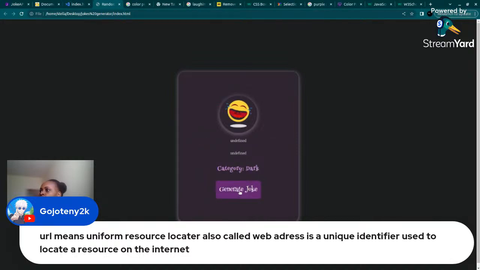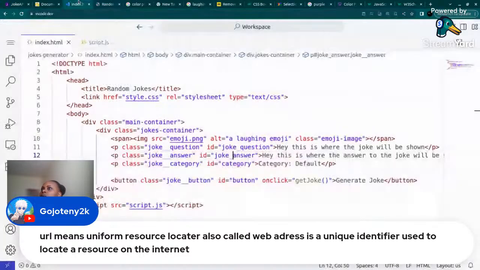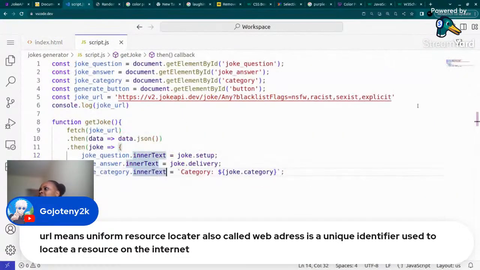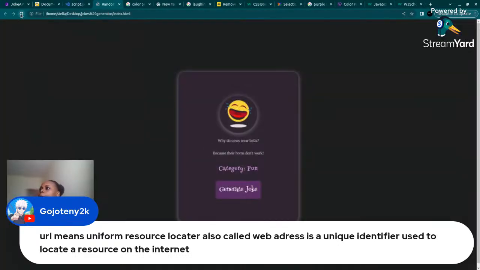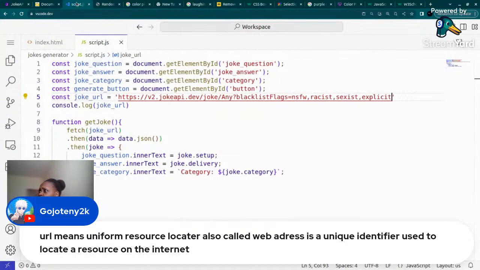So this is, I want to remove this category dark. Let me see if I can, just because the dark jokes, you never really know the direction they will go. So I just don't want them to be there. Okay. When I put that word dark for some reason, it refuses. That's weird.